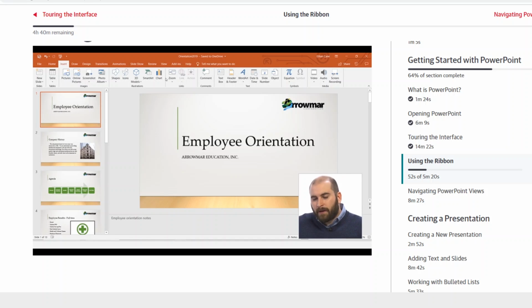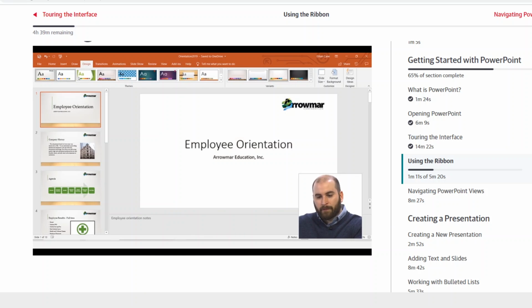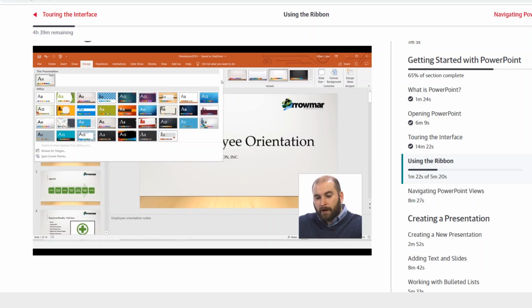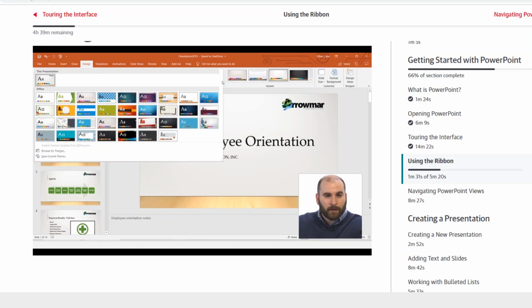Okay, so we might find different things within our ribbon, some interesting things. For example, galleries. If I go to my Design tab, I can actually find a gallery of different themes. So galleries are where you see a whole bunch of different visual options. And for our themes, actually, you can hover your cursor over these to kind of preview them. But when you see these galleries with different options, typically in the bottom right-hand corner of these galleries is a drop-down arrow you can click on for more options, depending on whatever the gallery was. So if I click on to expand the gallery for my themes, that will, of course, give me more themes.